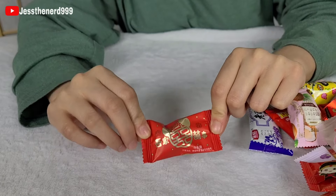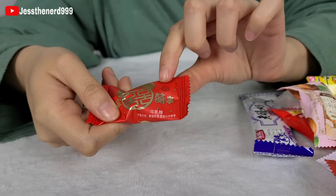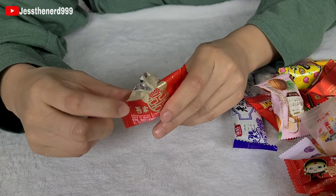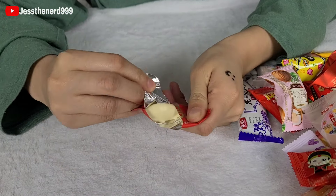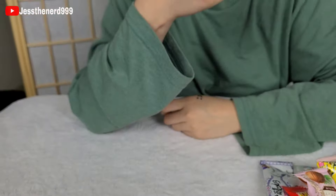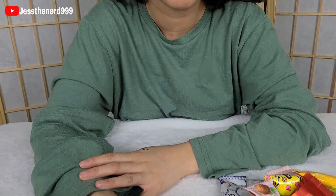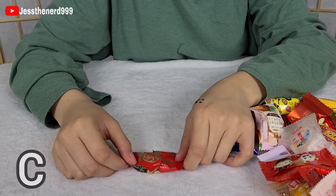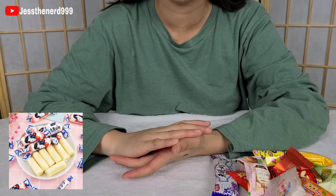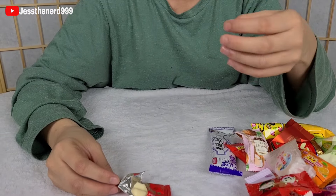On to the next one. Maybe they're not that great with gummies, but let me try this one. This is cute — it has a mini mouse. I think it's for their Chinese New Year. And this is a disappointment. I give this a C. I feel like they could have made it mini mouse shaped. But this is basically that white rabbit candy — it's like the white milky cream.